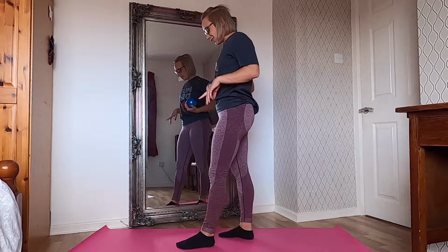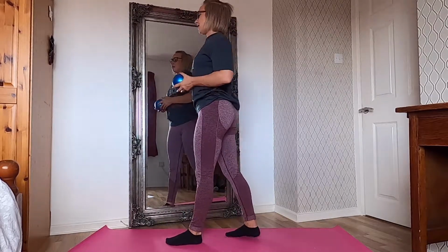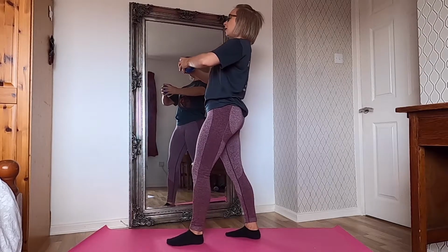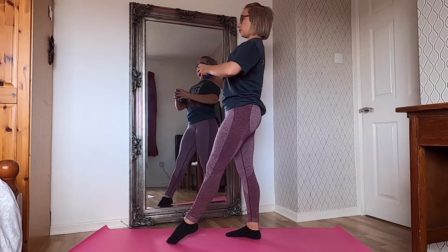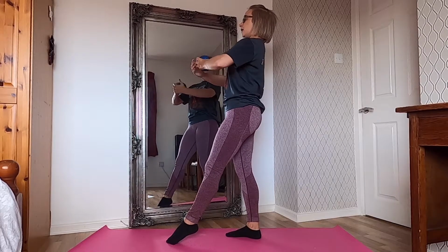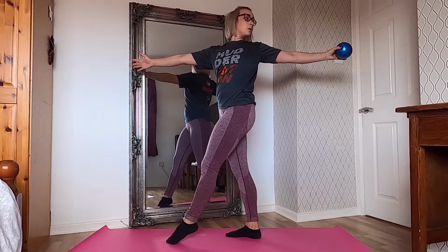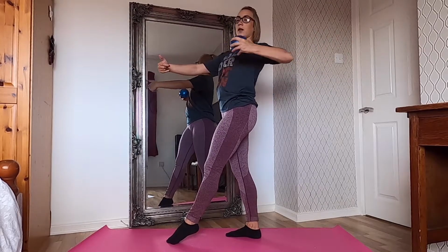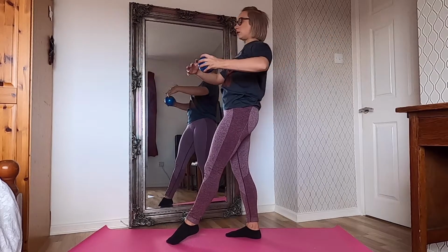So you're going to go on the other side. So take your other foot forward. Again, I'm just going sideways so that I've got space, but you can face the camera. So we're going to gently point the toe, stand up nice and tall through the back of the neck, and we're pivoting on the spine. At chest height, it's an inhale to open up, throw that ball away, look to the ball, and the exhale to come back to first. Inhale, stretching, arms wide, and exhale, back in.